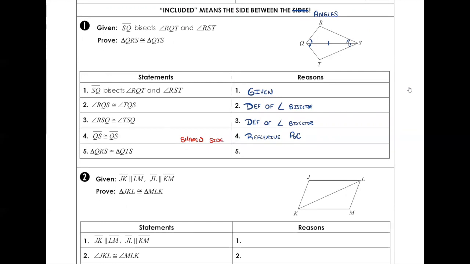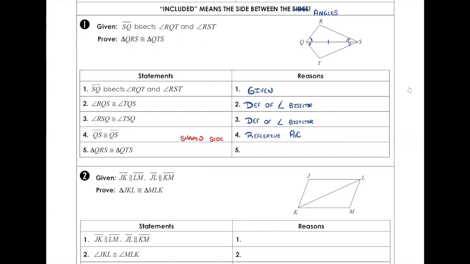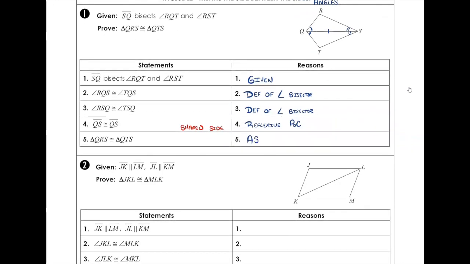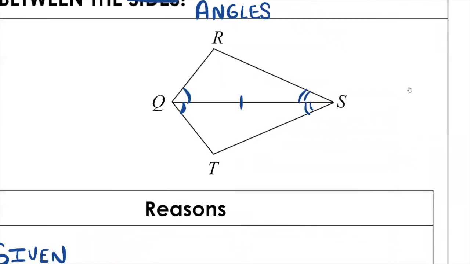So how can we say our triangles are congruent? Angle, side, angle. If we want to use angle, side, angle, what's important to have? The side is included in our congruent angles. So if I take my highlighter and highlight what we know to be true, is the blue side between our congruent angles? Is the blue side touching both of the angles?